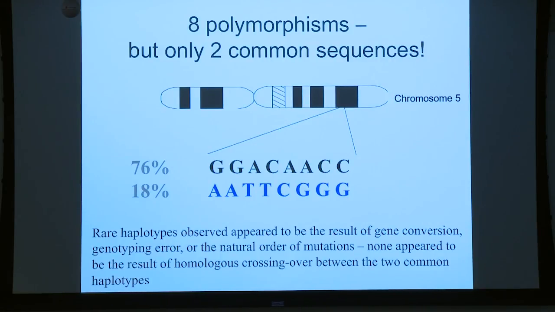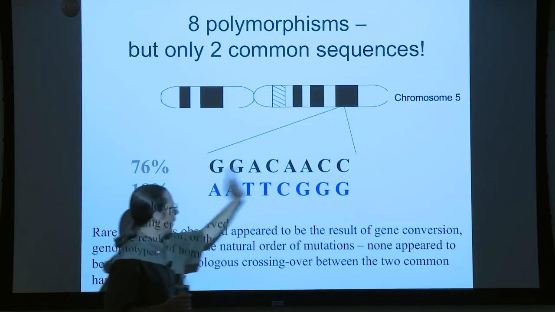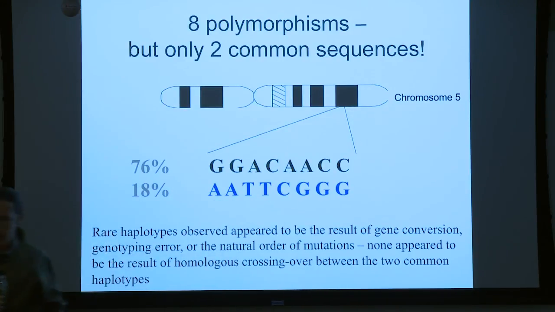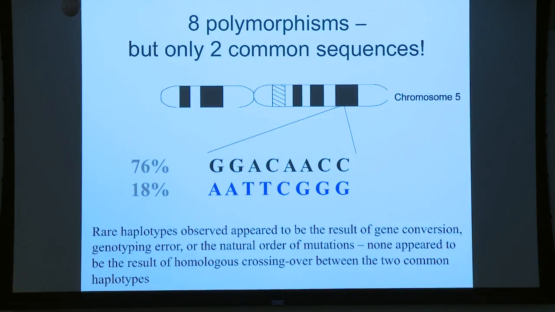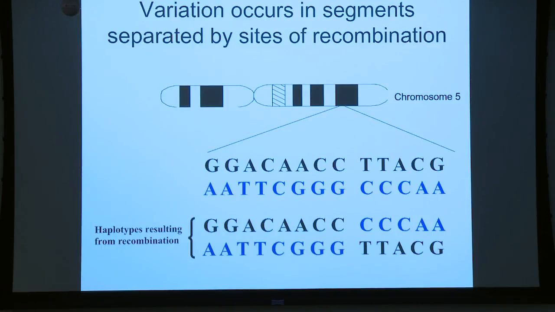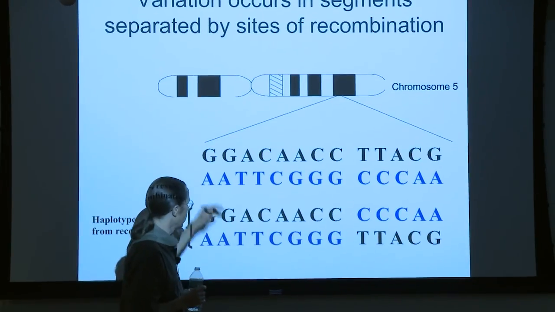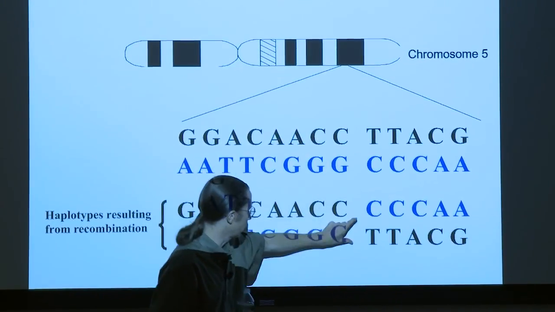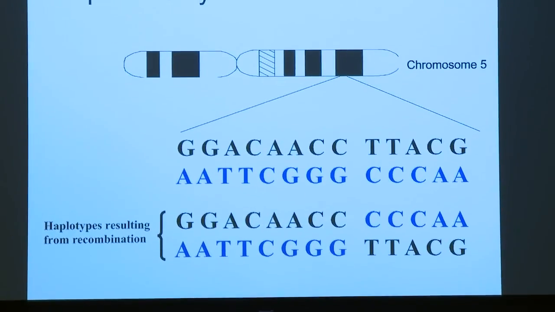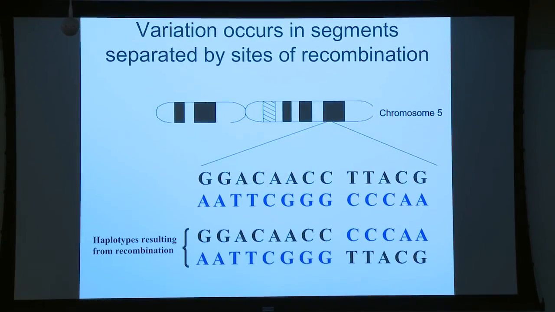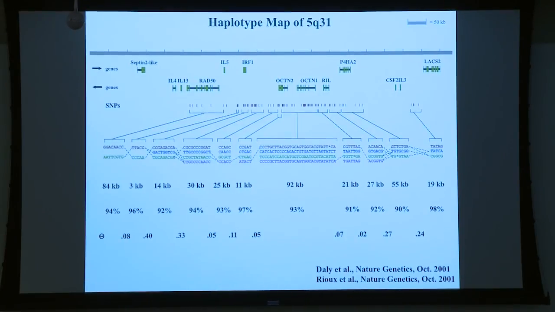So the fascinating thing was that over the time frame of human history, there should have been recombination happening throughout this region, peppering the region and creating all sorts of new combinations of haplotypes than we were actually observing in reality. Something profoundly different than the expected model of human recombinational history was going on. And then as we extended those regions, we did ultimately come across short intervals in which it was apparent that almost all of the meiotic crossing over events were occurring, because we could see quite naturally a continuation of patterns in many individuals that were essentially reversed in other individuals. This gave us some fundamental insight and began a process by which we calculated haplotype maps, and this led to the haplotype map project, which I'll describe in just a moment.